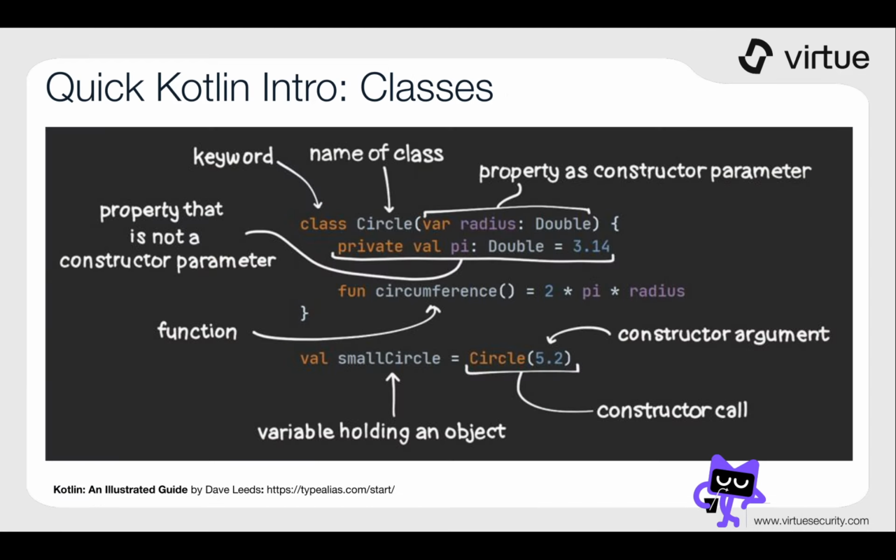However, if we go to the previous slide, we have a val, so this is supposed to be that immutable or read-only small circle, equals a new instance of a circle class with a radius of 5.2. We always will point at the same circle instance. We cannot change that, but only that part is, quote, immutable. The radius is declared a var, so it can be modified. So the same exact circle instance can actually have a different radius assigned to it later. We can say small circle dot radius equals 2 and change the radius of the circle to a 2. It's still the same instance of the circle. We're pointing at the same reference, but its radius has changed.